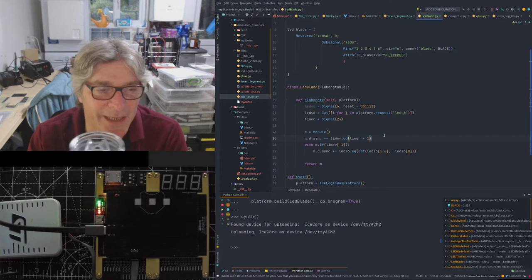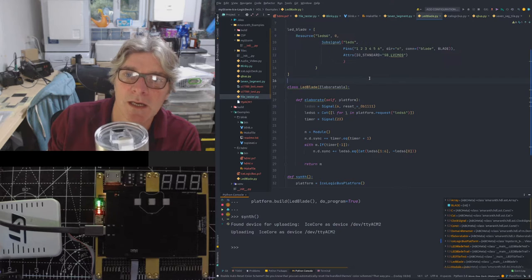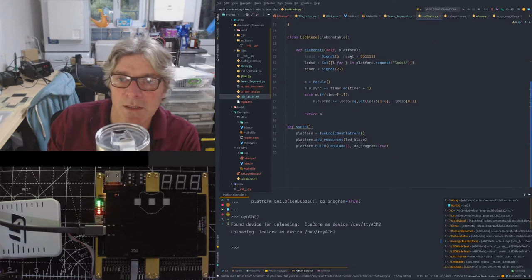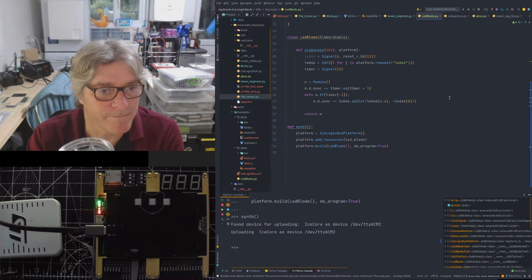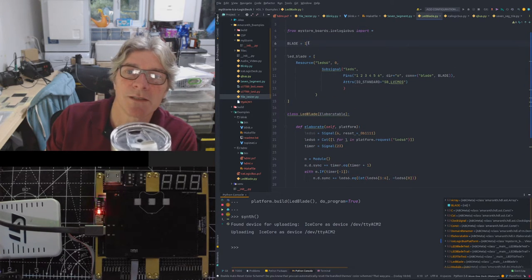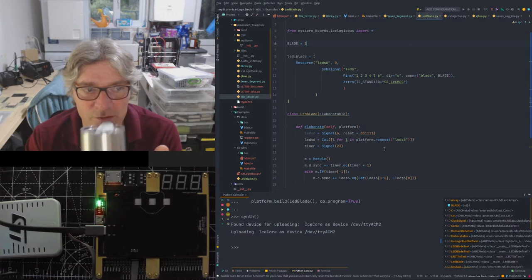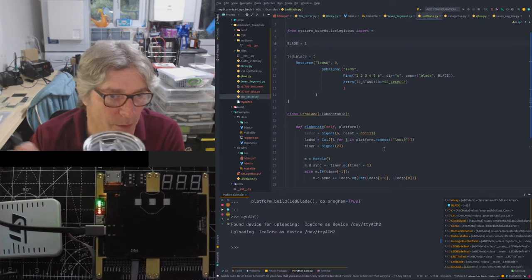So we can use blades here. We've got the same thing with these resources, and then passing in the number. That means that we can do like blades. So now this program will run on any blade. All I have to do is change that and obviously physically move the blade to get it to work on one of the other blades. Which is nice. We're lucky at that.